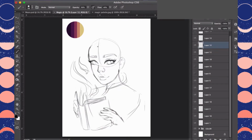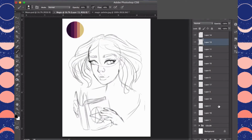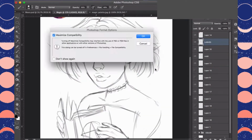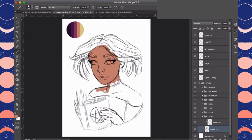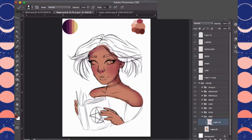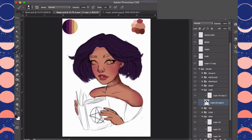Moving on. So for this magic prompt, I obviously went with the Book of Shadows theme. I made it look like the one that I have, which is simple, nothing too fancy schmancy. It just has a golden pentacle that I drew on it, which I added here in this drawing. This prompt definitely gave me the opportunity to have a character interact with an object. I wish I would have saved the photo I took of myself holding my Book of Shadows as a reference to show you, but I deleted the picture, so I don't have it anymore.